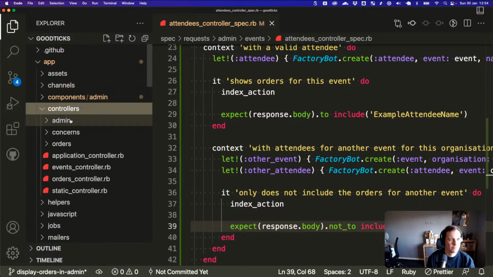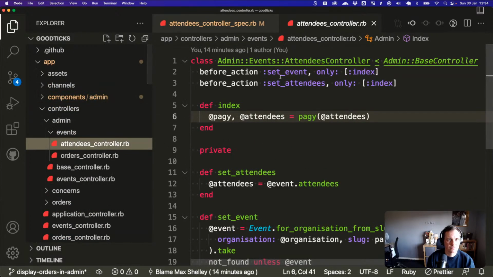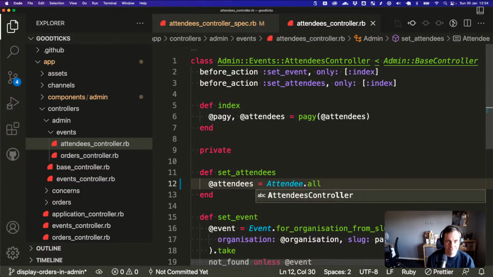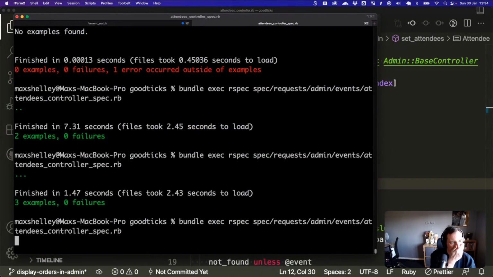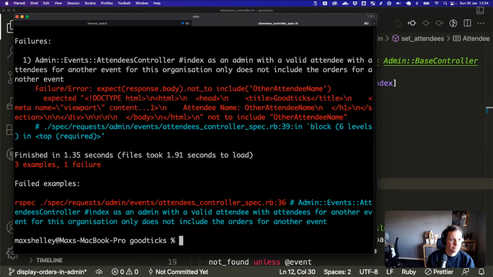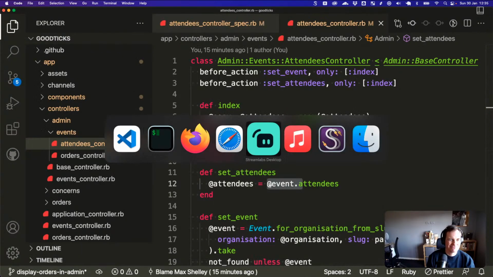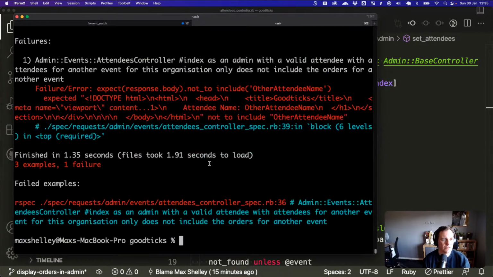We could do... Yeah, not convinced by this at all.